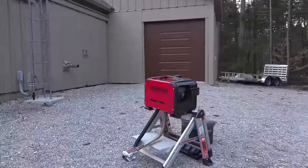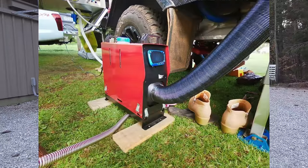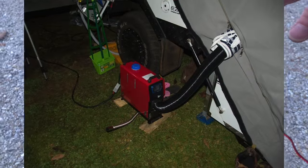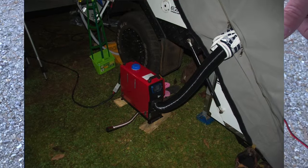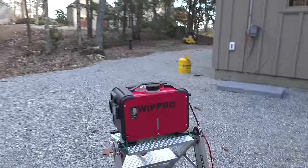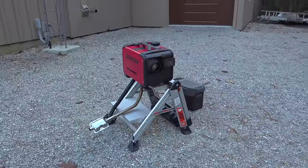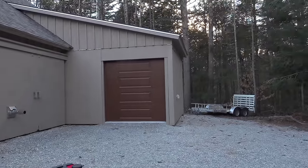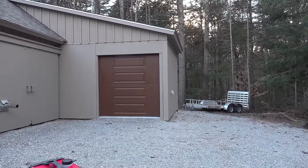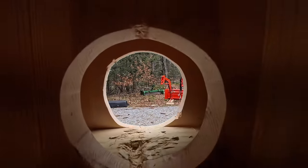From here, the sky's the limit. You could operate this outside, put the air hose on the end, route it through a window inside your house if you lost your heating system, heat up a tent, an RV, or a boat. But many people want to put these inside a structure. I'm not telling you that you can put this in your house legally — I'm going to show you my install on the back of this building. I shared a previous video where I put a pellet stove in the front, but this back room is separate. I'm hoping to use it as a workshop — maybe put a small CNC machine — and I don't want to spend big money to heat this small room.